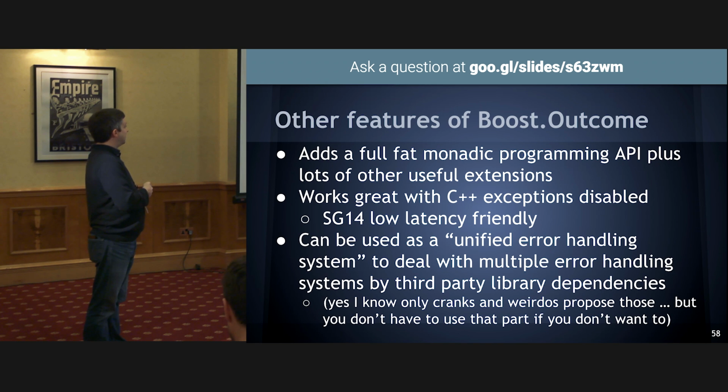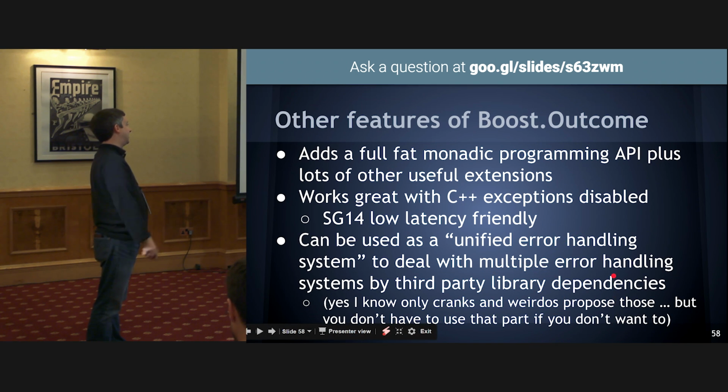Yes, full-fat monadic programming API. The purists will hate it, but C++ people will love it because it's really, really C++ orientated. Works with C++ exceptions disabled. And of course, yes, cranks and weirdos do want to make a unified error handling system. I have implemented one of those because I am a crank and a weirdo. So if you want to get into my crank weirdo world, you can go and do this, but it's all optional. If you don't want to do it, you don't have to.